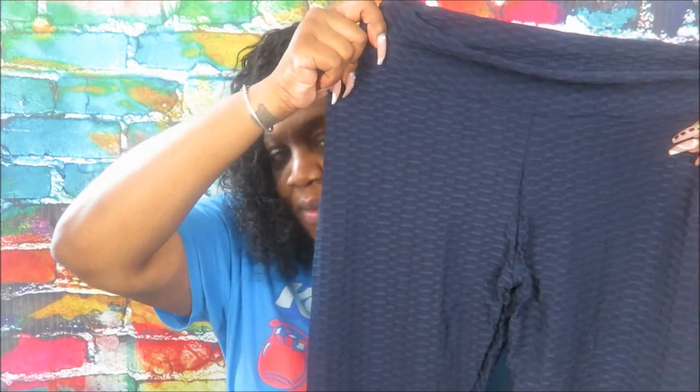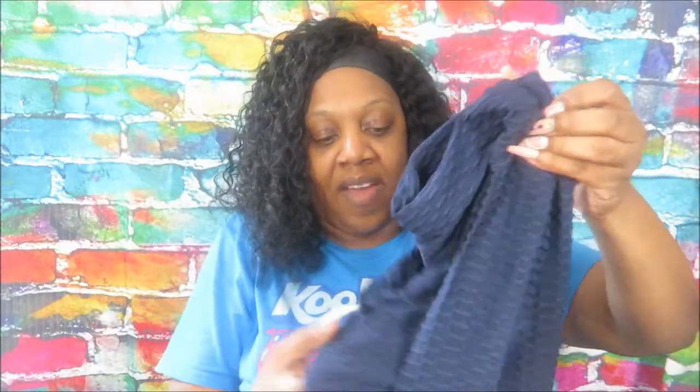The next item — y'all are gonna say Diva you can get these at the beauty supply store, and I can, but I can't find this color. So these are the famous TikTok leggings that make your booty look good. I got a pair in purple during Prime Day, and now I got navy blue ones. These turned out to be extra large — I thought I ordered a large, and since I've been losing weight I may exchange them. They were about $18.99 on Amazon and really good quality, which is why I bought them again.